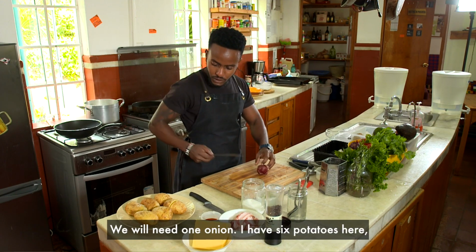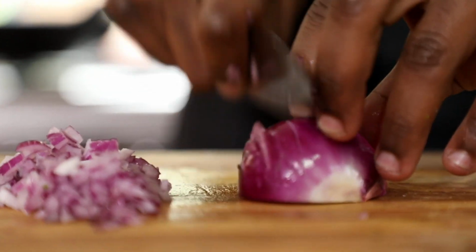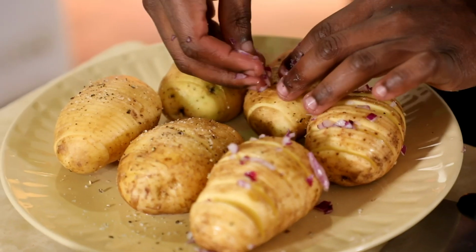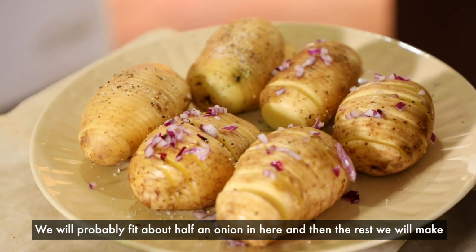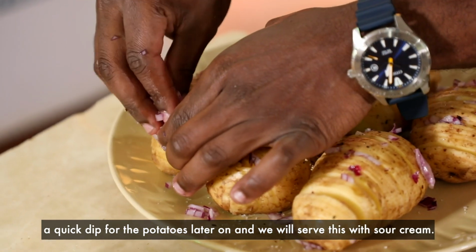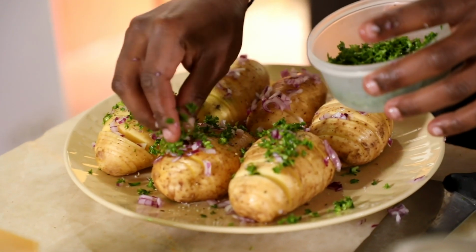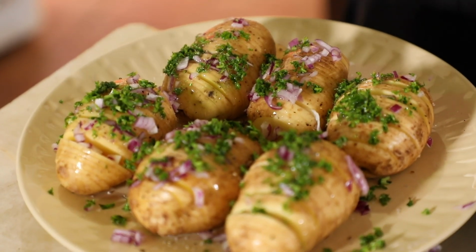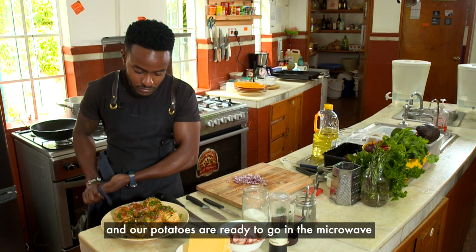We'll need 1 onion. So I have 6 potatoes here. 1 onion should be more than enough. We'll probably fit about half an onion in here, and then the rest we'll make a quick dip for the potatoes later on, and we'll serve this with some sour cream. A little bit of oil, make sure it goes all the way through. And our potatoes are ready to go in the microwave.